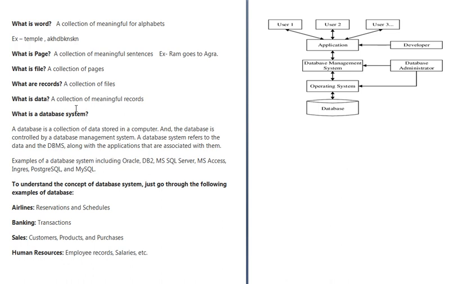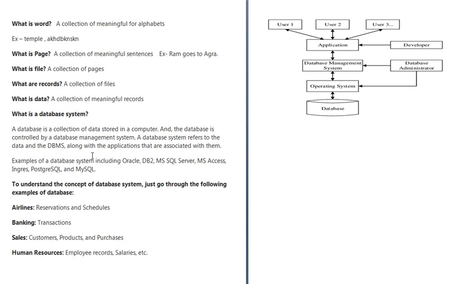So data is everywhere around us. Like if we have a smartphone, it has all the data: we browse something, we have a contact list, we have WhatsApp groups, and a lot of data is moving from here to there. So we have a lot of data around us, and that is why I call this a very important topic that we should know about.